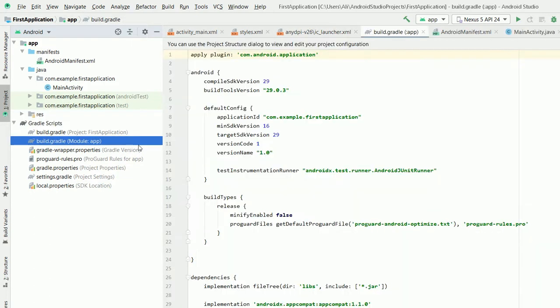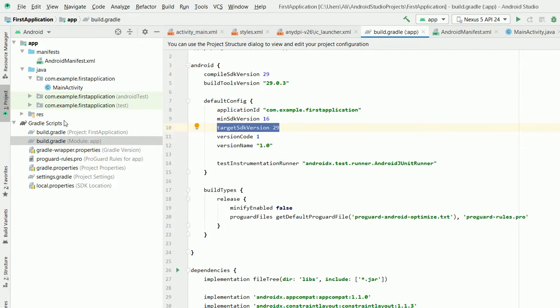Build.gradle. In the build.gradle, you can see we have the minimum SDK, which is 16. It means that almost 99.6% of devices can run your application, but you are targeting the higher one, which is 29, which is Android 11. My target is Android 11, but this application can be run by lower-level, those people who have low-configuration mobiles, just like Galaxy S3, S4, S5, or S6.